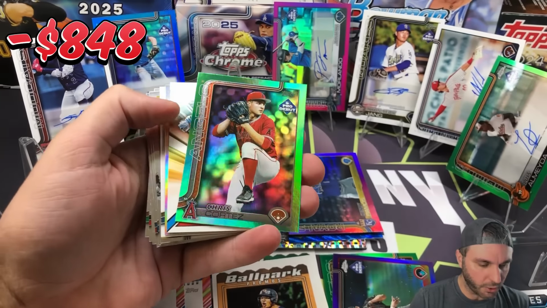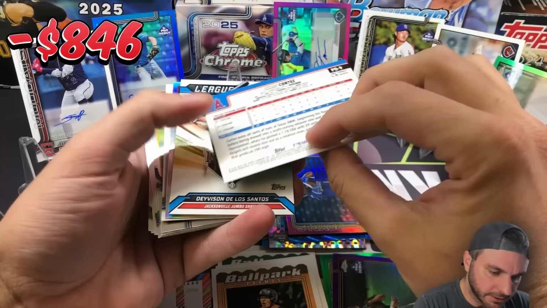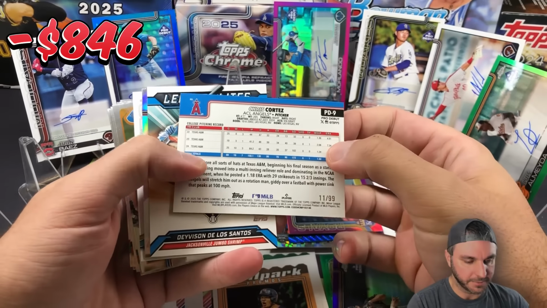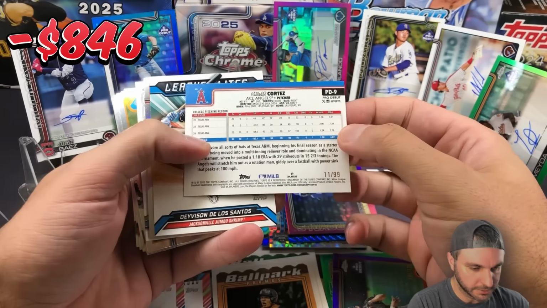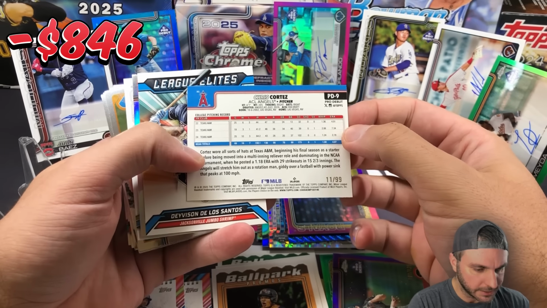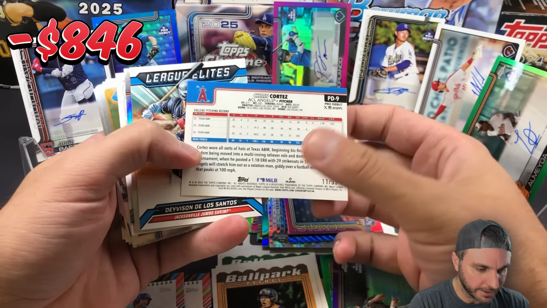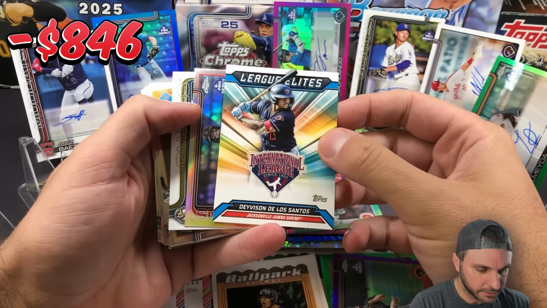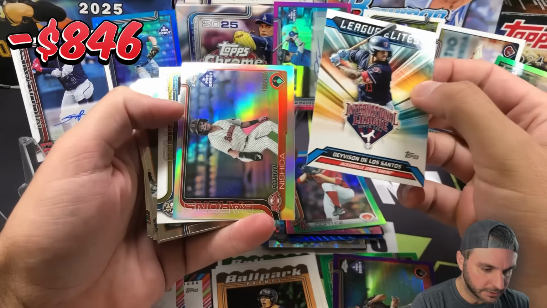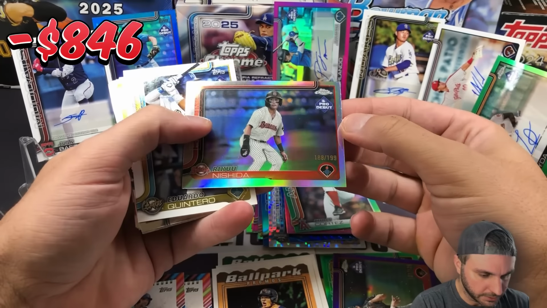Green. Chris Cortez. I think it's green. It looks green. Chris Cortez is going to be numbered 11 of 99. Yep, definitely a green rainbow. The other one's more green, though. The other one we pulled. It's kind of weird. Cortez, 23 years old, with some good numbers at Texas A&M. Los Santos, League Elites.